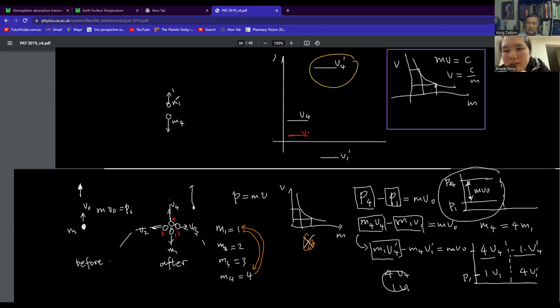How do you know that P4 is originally larger than P1? Oh, because initially the momentum is upward. Can you see that? We know that's the initial momentum. Oh, that's what I got. This P1 must be larger than... Or the difference between these two must always be positive. Can you see? If you swap them, that's momentum conservation.